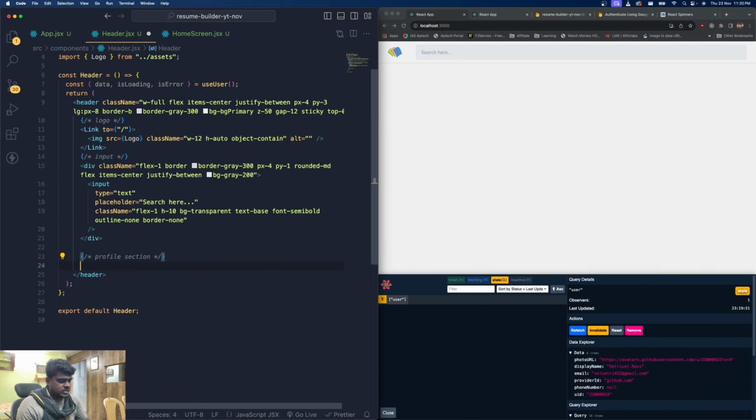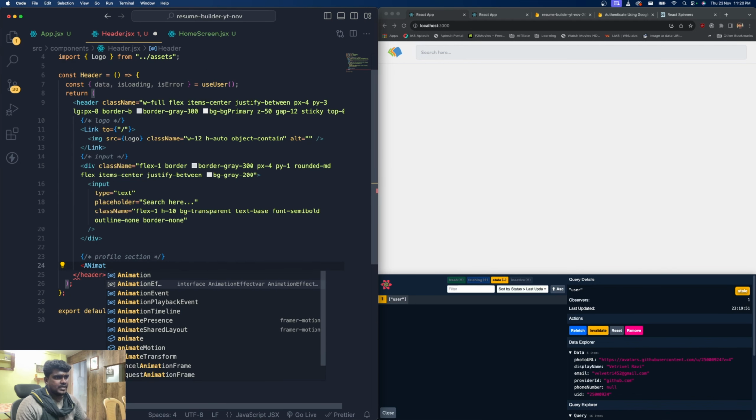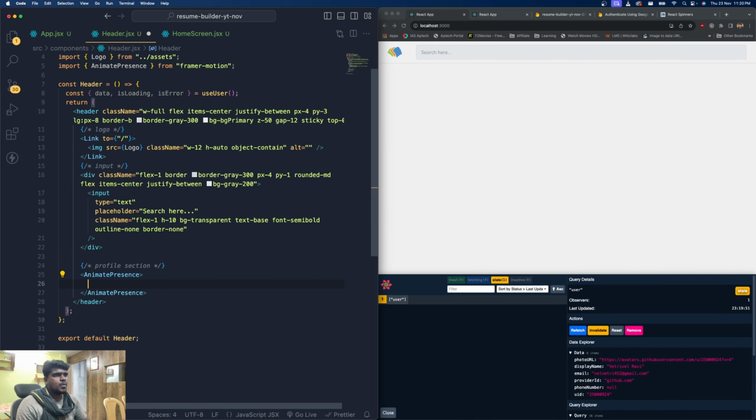Now I'm going to bring the AnimatePresence, which is provided by framer motion itself. Inside this AnimatePresence we need to write the animations, because that helps us insert and exit the animations smoothly, like ease in and ease out.